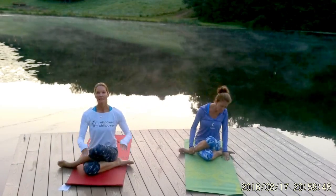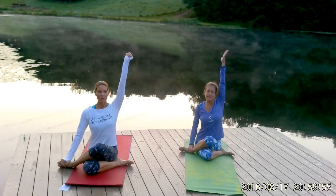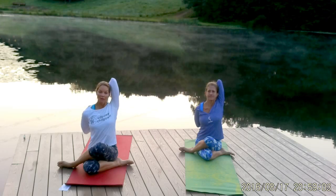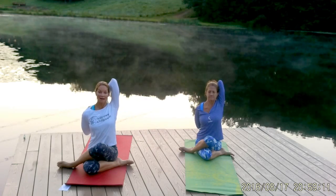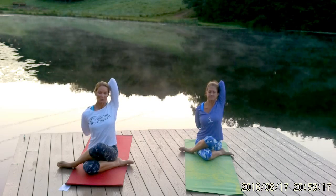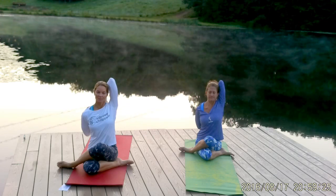Stack your knees and level out your hips. You can rest your hands down on your feet if you like. Sit up really tall, then take your left hand and reach it up to the sky, bringing it out behind your back. Right hand comes behind your low back and fingertips reach towards each other. You might notice your hips and your shoulders are different on each side — you might have gotten the grip on the other side and maybe not on this side, or vice versa. One hip is typically a little bit tighter or a little bit more open than the other, and it is all good. Just acknowledge it, notice it, and work on creating that balance and flexibility on both sides.